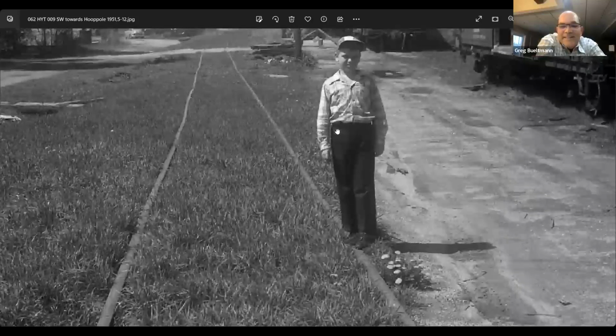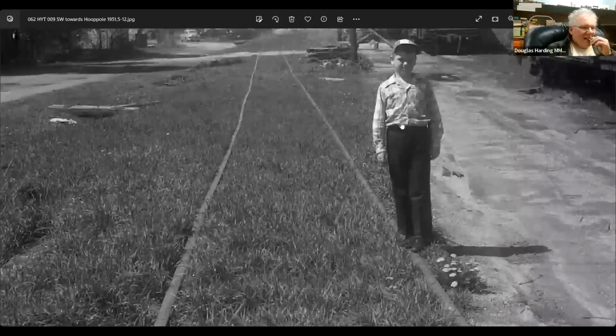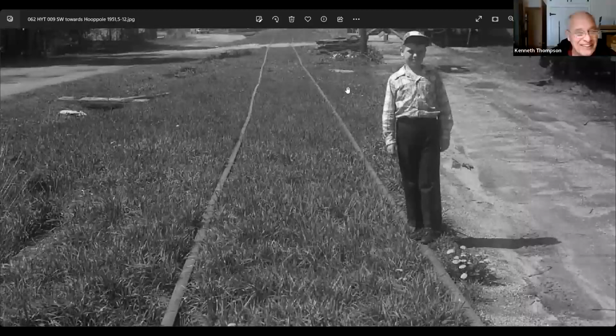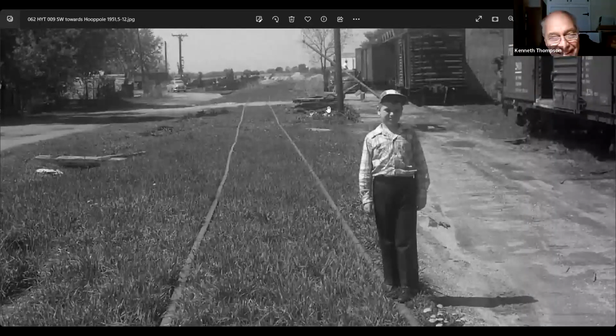Right. Okay. There's a little bridge over the ditch there on the left. There is. Look at that. Oh, yeah. Might be a green door. Could be. It probably is. There's a stack of them by the pole. Oh, yeah. Yeah, you're right. No kidding. All kinds of stuff in this photo.